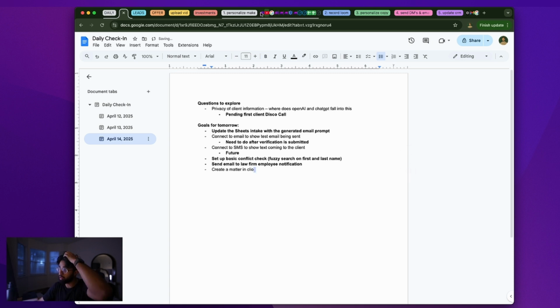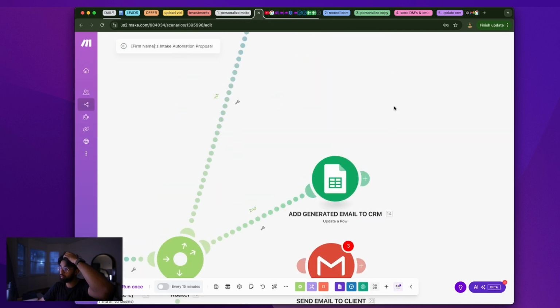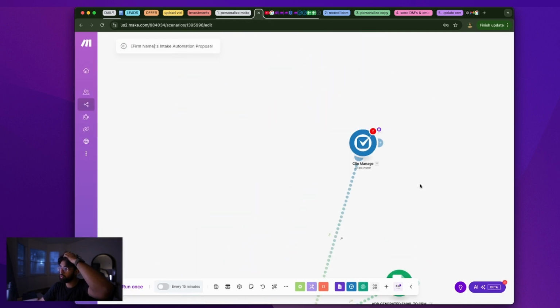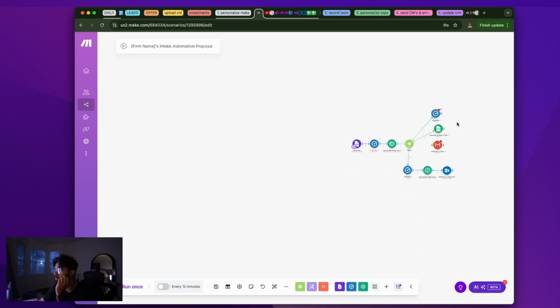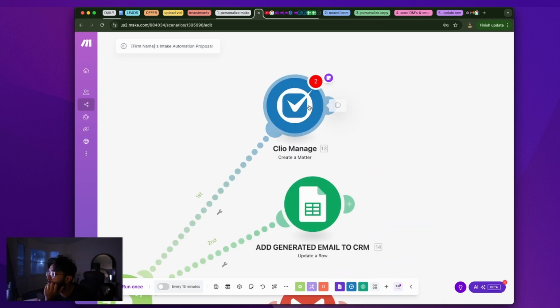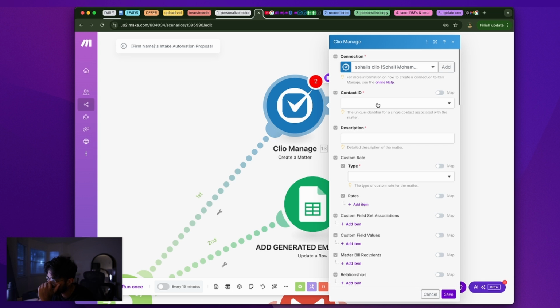And create a matter in Clio. Now this is probably going to be the most hands-on, I guess, of all the things we have to do. So right now, yeah, okay, so let's do this. You got every single thing associated with the matter.